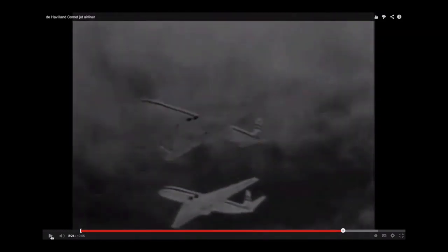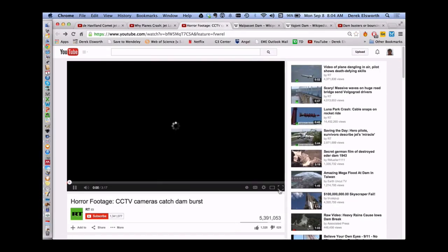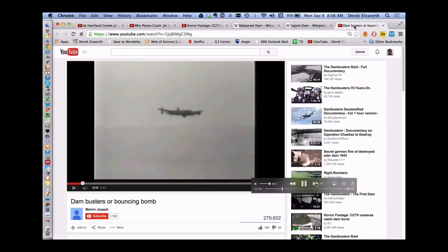And so this was the stuff from 3.1, talking about the Comet. Comet was a plane that kept on dropping out of the sky in the 1950s because of fatigue cracking and square windows were the two causes of this. And so the various things that you saw were the Comet, the inflation multiple times as you pressurize and depressurize as you take off and land. These planes just didn't return. They didn't come into their destination. They disappeared on their flight, and they figured out two things.